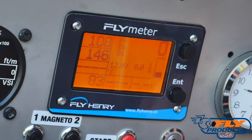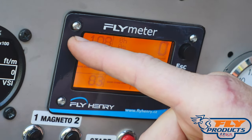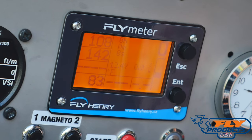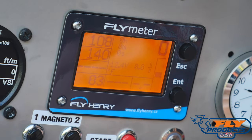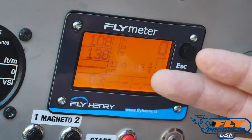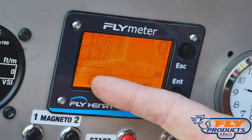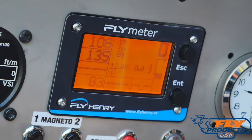Let's go over what information we have on the Fly Henry. In the top left corner, we've got Temp 1, which is set up for water temperature — right now showing 108 degrees Fahrenheit. The next line down is your exhaust gas temperature; since we just ran the machine for a few seconds, it's showing 140 degrees Fahrenheit. In flight you'll see numbers much higher, often over 1,000 degrees Fahrenheit. The third temperature is not used on the Zenit Premier, and the fourth temperature reading is your outside or ambient air temperature — currently 83 degrees Fahrenheit here in Florida.